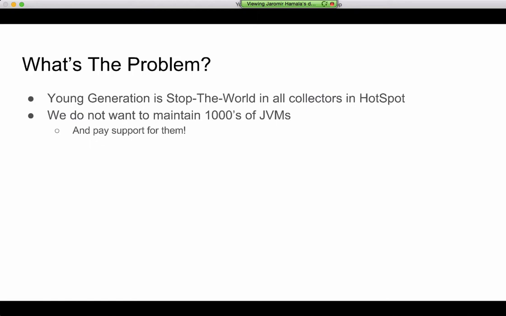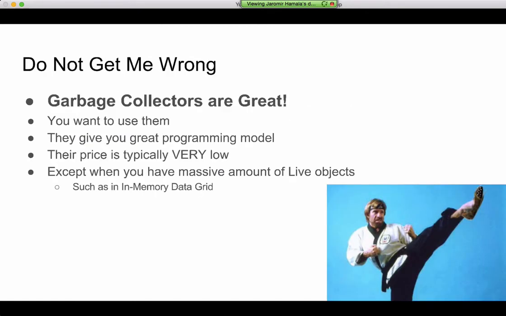Typically, it's not a problem, but when we are talking about massive heaps of hundreds of gigabytes, then even the young generation space will be quite big, and that can result in rather long GC pauses, and there is not too much you can do about it except for some tuning. And yeah, it's a pain to maintain thousands of JVMs and pay for support for them if you need to have support.